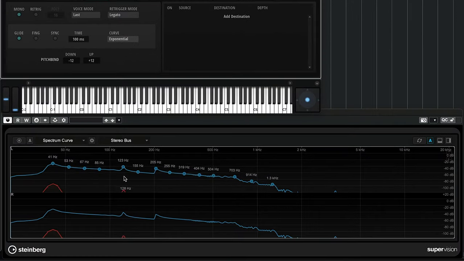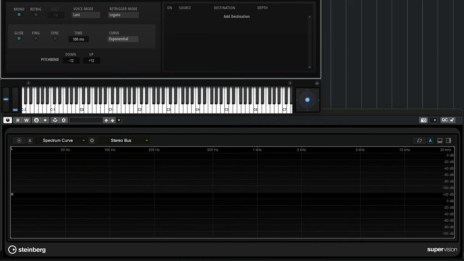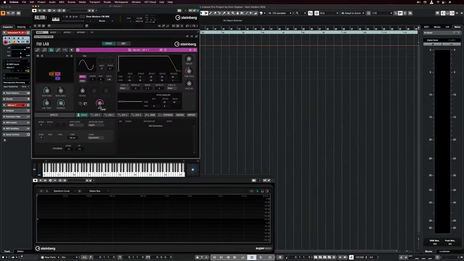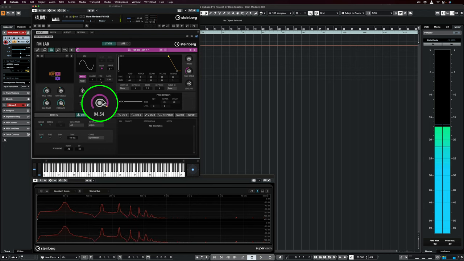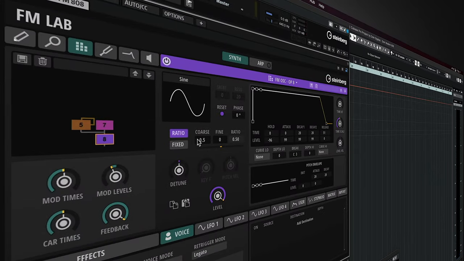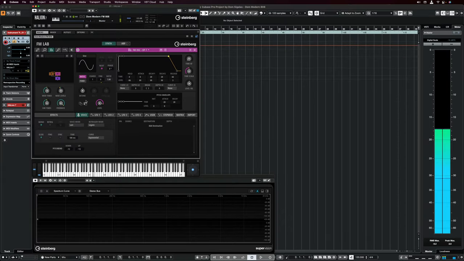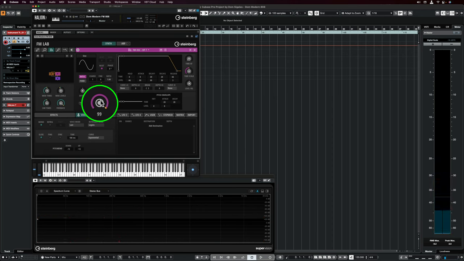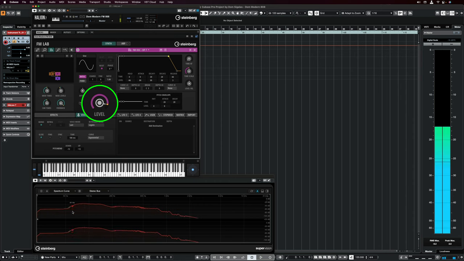So you will see that already I'm adding quite a few harmonics there that will help this bass cut through the mix. I haven't added any saturation, any distortion. And you will see that compared to operator 8, which is coarse 0.5, operator 7, we have coarse of 1. So it's 1 octave higher. Now, at this stage, I don't want to go too far with this, because what's going to happen is we're going to lose the fundamental here. So I want to keep the fundamental nice and strong.